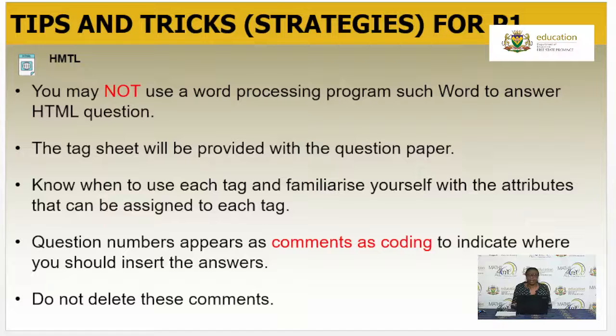We move now to the next one, that is HTML. My Grade 12 learners, I know this application, HTML, all of you like it. And for me, I can say it is low-hanging fruit of 20 marks. Every time I go to school and teach my learners HTML, they know how to do it within a short space of time.